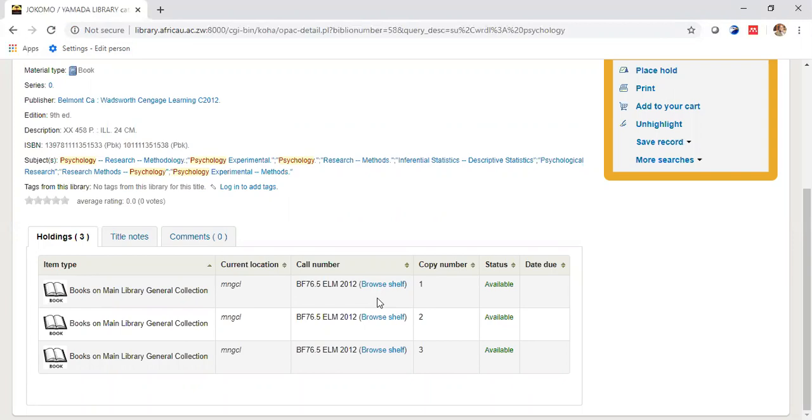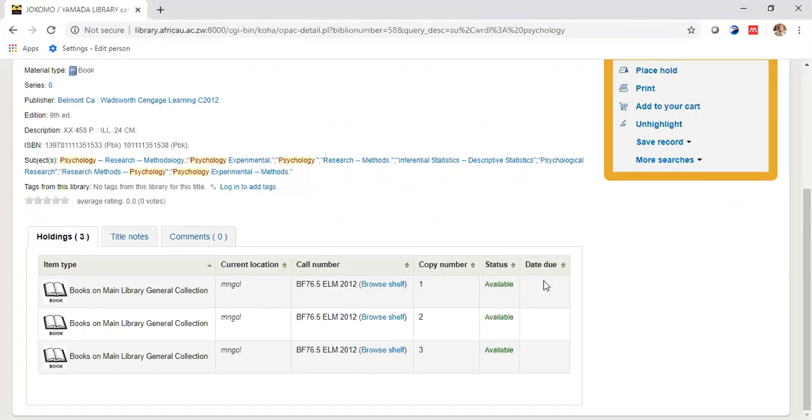Secondly, write down the code number. The code number tells you where the item is located in the collections. Items are organized by code numbers so that materials on a similar topic are grouped together. Lastly, check the item status to ensure that it's available in the library. If the item is checked out by another patron, the status indicates that it's checked out and shows the date and time it is due.